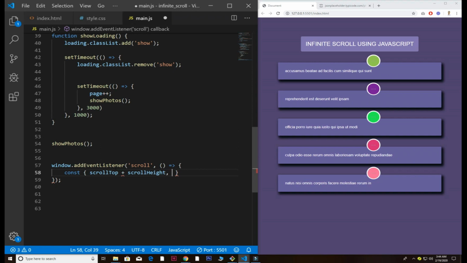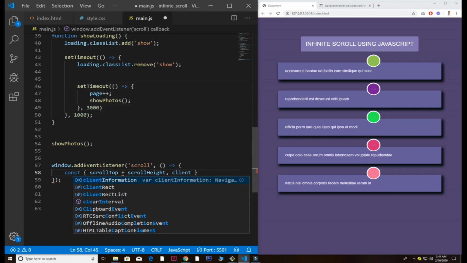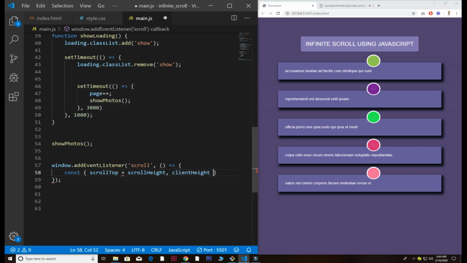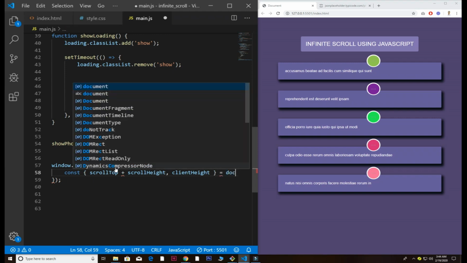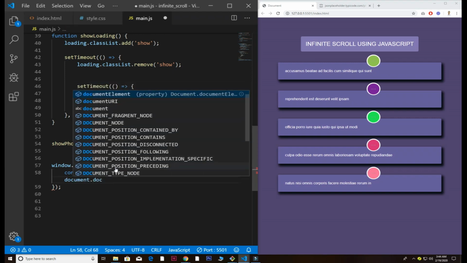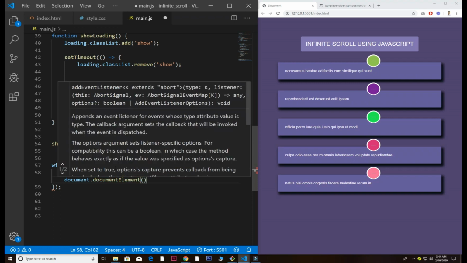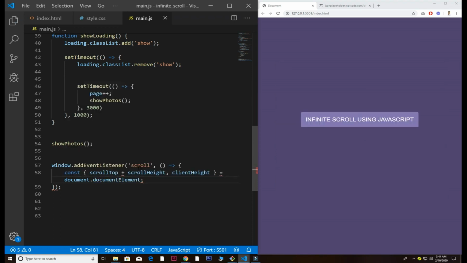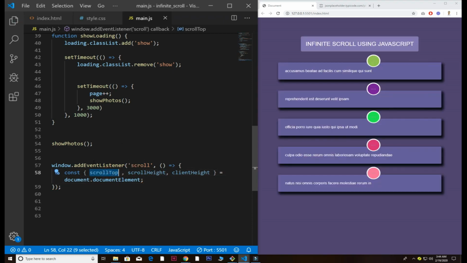So scroll height and client height. So I just want to give it the document element. So I want to explain what basically this is. This should be a comma here. So I just destructured that because scroll top means the top of the document, while I scroll down it has multiple values, the height of the document while we scroll down, and the client height. So these are all the properties provided by the document element. You can also console log to see this.